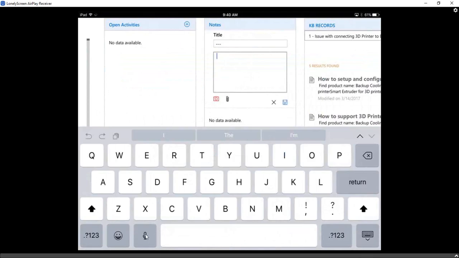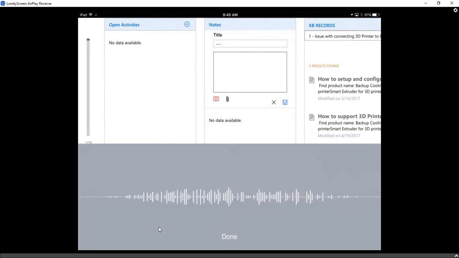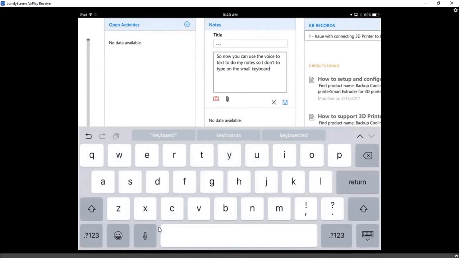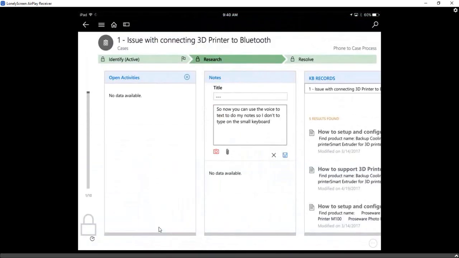Notice here the microphone, of course standard with most of your mobile devices. So now I can use voice to text to do my notes, so I don't have to type on the small keyboard. And voila, now you have your notes already typed in, dictated, so you don't have to type them all in. I have access to my knowledge base.